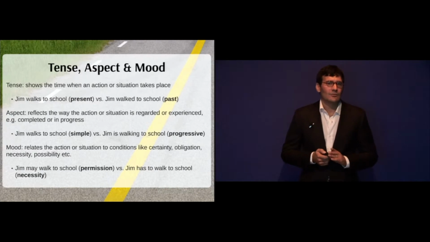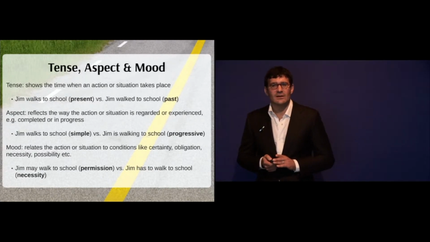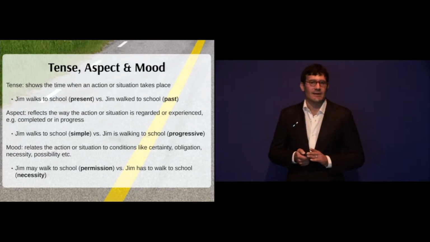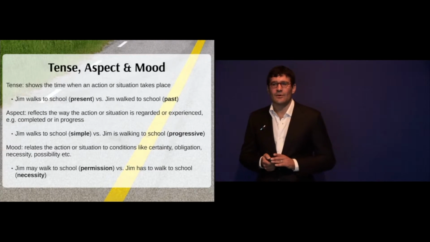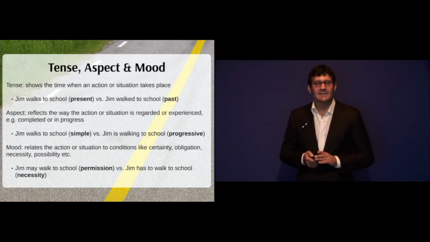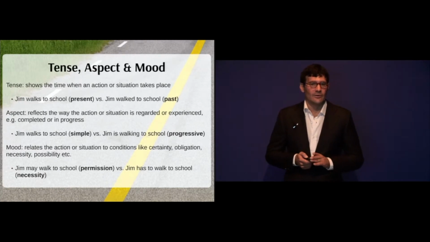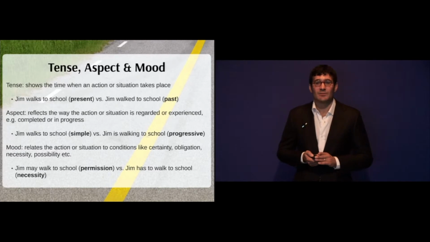Mood relates the action or situation to conditions like certainty, obligation, necessity, possibility, etc. So Jim may walk to school, permission, versus Jim has to walk to school, necessity. So the may and the has to are what we call modal verbs because they signify things like, in the first instance, permission. In the second instance, necessity.